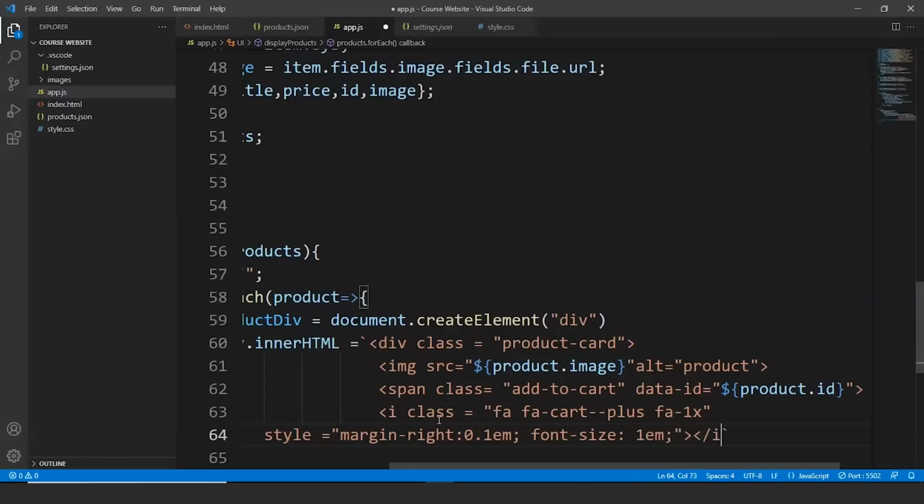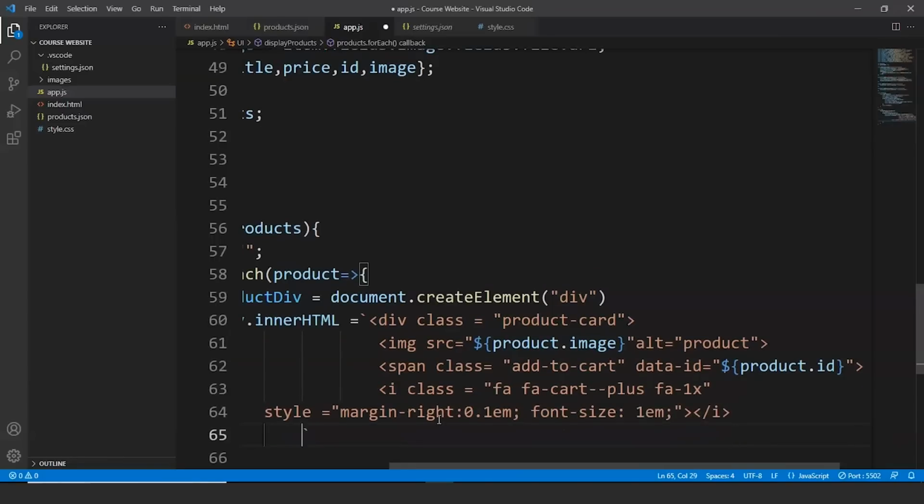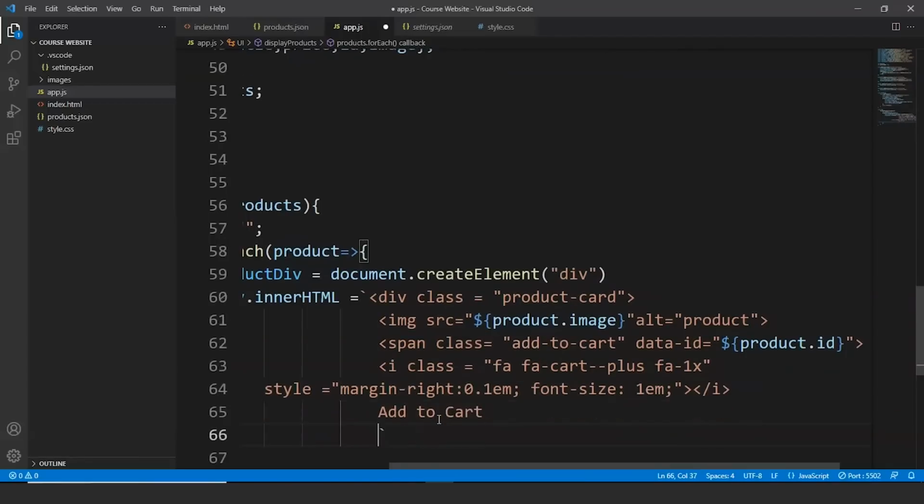Close the i tag as well. And in the next line, right here, add to cart. So the span tag, finally we are going to close it.